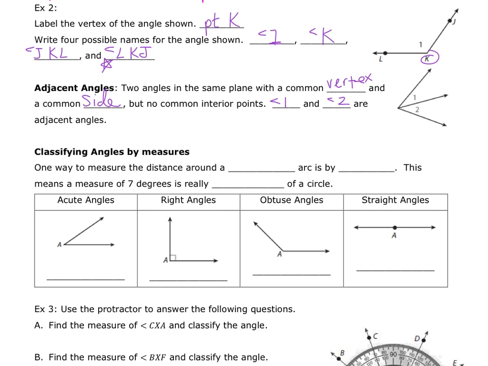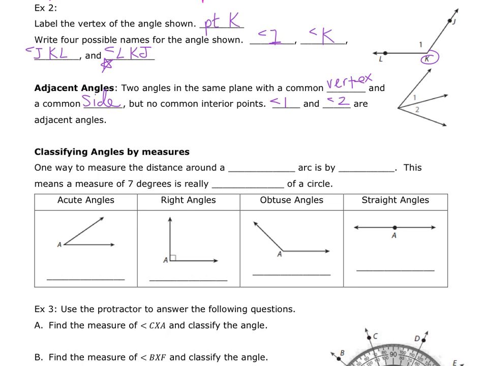And that is because they share the side in common right here, which we don't have a name for that ray, but they have a common vertex, so this vertex they both share, and they share one of the sides, they are touching each other. So if you think of adjacent, adjacent is something that is right next to you, but in this case they need to be touching as well as just nearby each other.